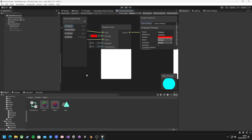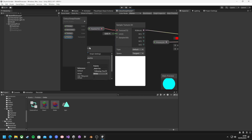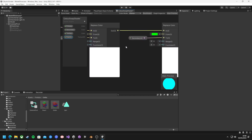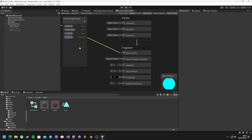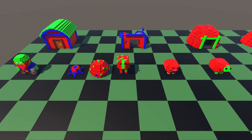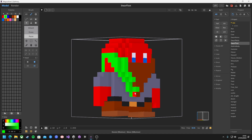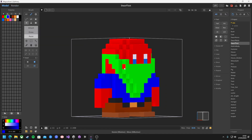Basically, the plan is to give each character a few parts that are randomised, with the rest being fixed. To do this, I found a recolour node. The recolour node does what it says on the tin — it takes one colour from a texture and changes it into another one. So I can either add a field that reads and finds the colour on the texture to replace, or I can just set a single colour as the input and make every single model the same colour. And so here's my new models in their lovely RGB skins. For every model there are up to three colour-changing parts: red's the primary, green's the secondary, and blue's the tertiary. They don't look like much, but they will — eventually.